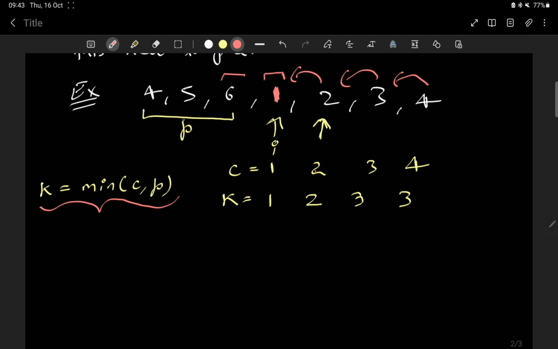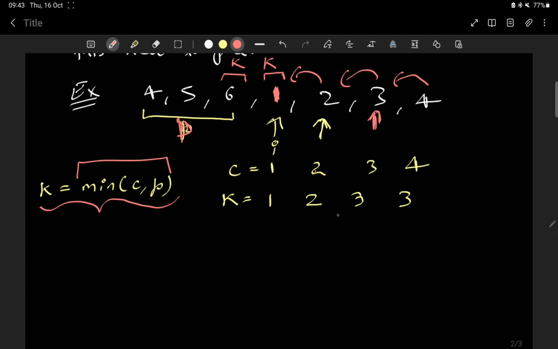We cannot have the p value or anything bigger than the current c, because we have to keep both subarrays of the same size. So as our i is traversing forward, at any point we will simply see the current c and the previous p, and we will take the minimum, right?